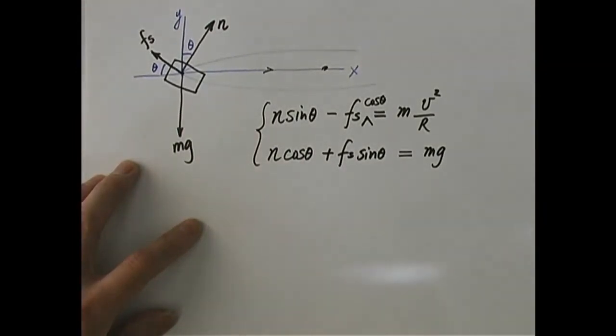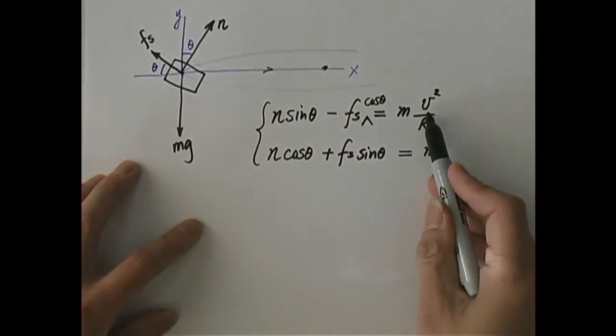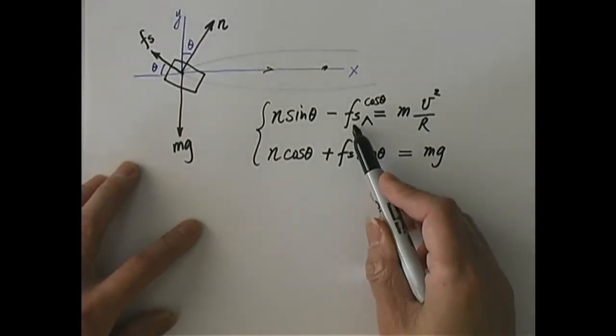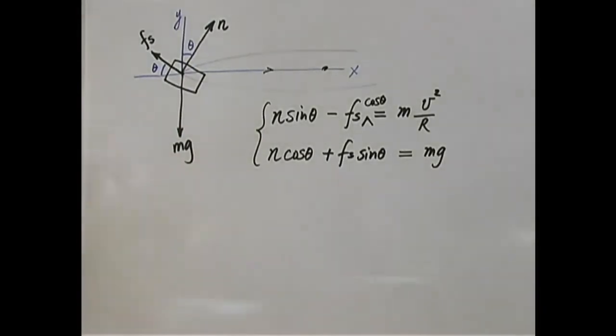Now, what are we looking for? We're looking for v. What kind of speed can I drive with? You know, there is not a unique solution to it because I don't know what Fs is. Some say, well, I know what Fs is. Isn't that equal to mu s times n? Well, let me ask you. Is it true that Fs always equals mu s times n? When is it equal to mu s times n? Well, we learned from the previous chapter that Fs can vary between 0 up to a maximum value. What is that maximum value? That is mu s times n.